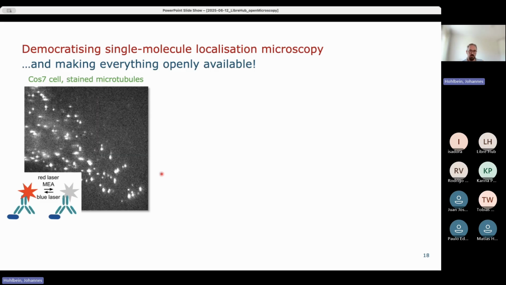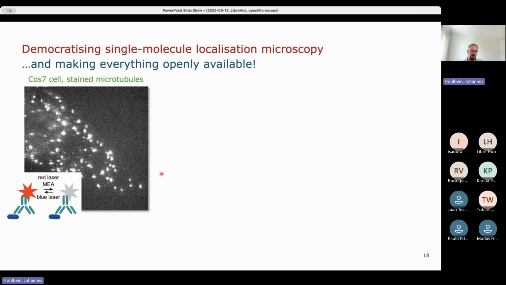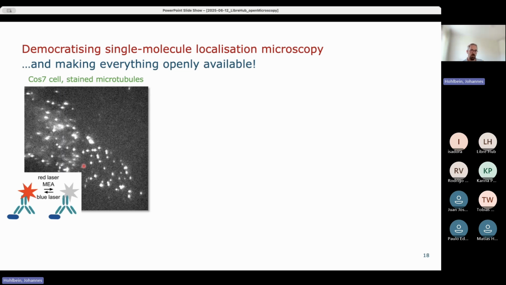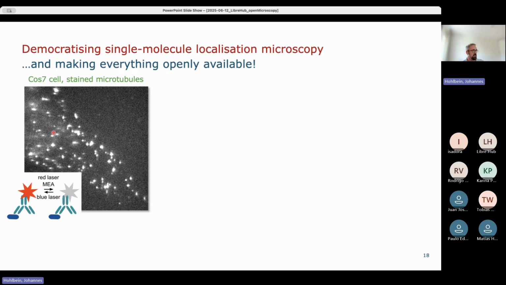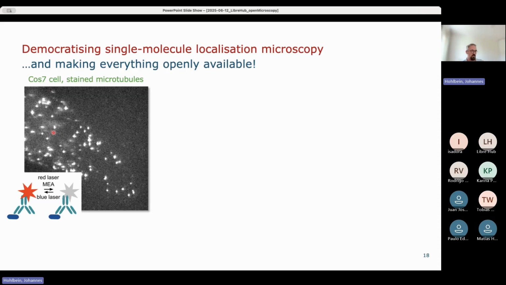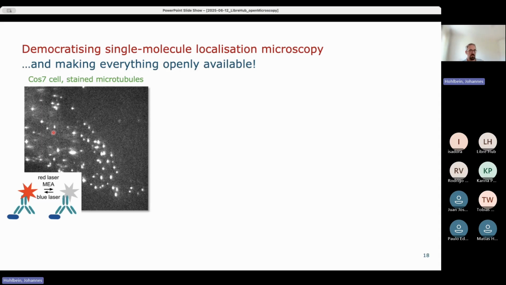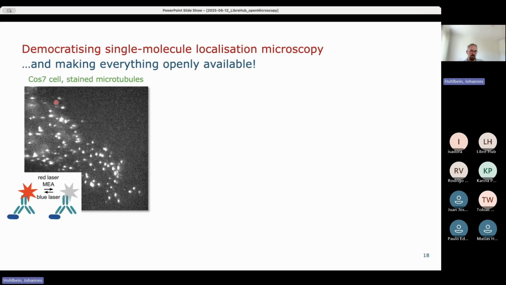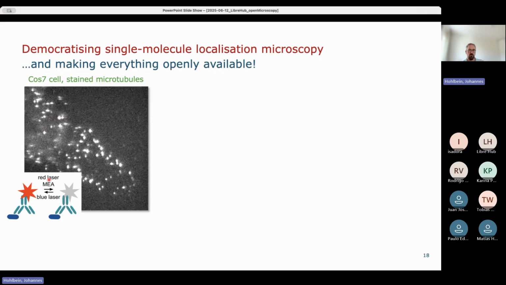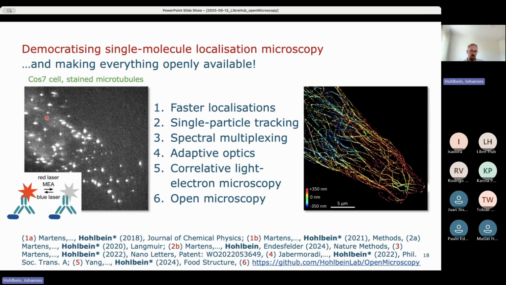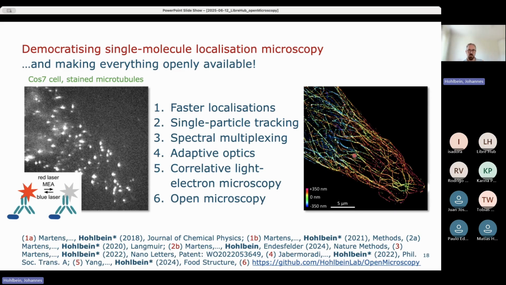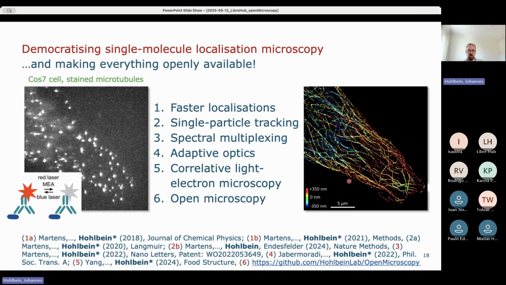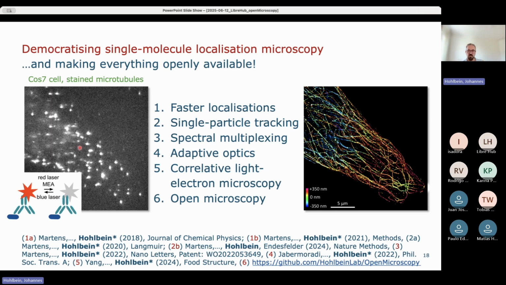Okay, so what further did we do? This is an antibody labeled microtubule network in a cell, and here is the idea of super resolution microscopy put into action. Normally we have a dense labeling of our structure, but by adding the right buffer chemicals, we make all those fluorophores blink, and we can then use that to reconstruct the image and get a higher resolution in 3 dimensions, not only in X and Y direction, but also, by playing some tricks, in the Z direction.